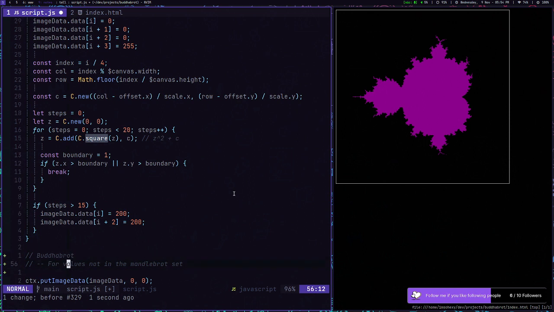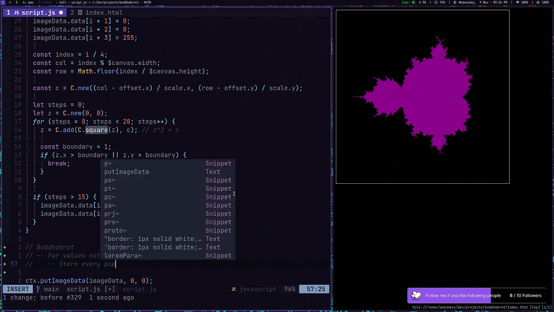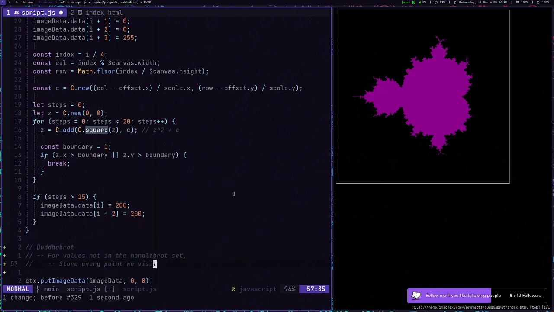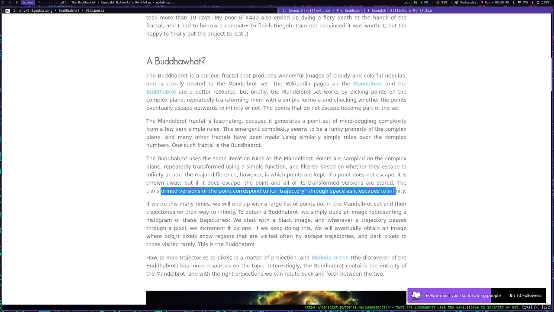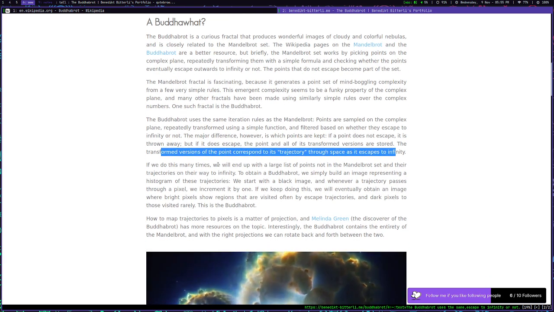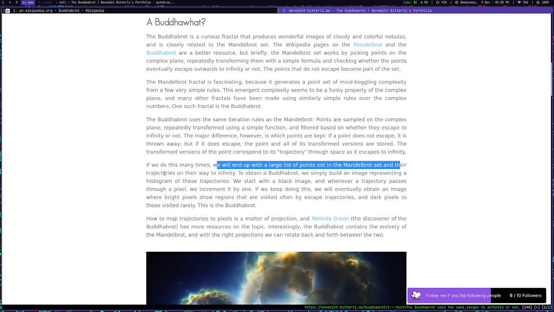So for values not in the Mandelbrot set, we store every point we visit, and all of its transformed versions are stored. The transformed versions correspond to its trajectory through space as it escapes to infinity. If we do this many times, we end up with a large list of points not in the Mandelbrot set and their trajectories on their way to infinity.